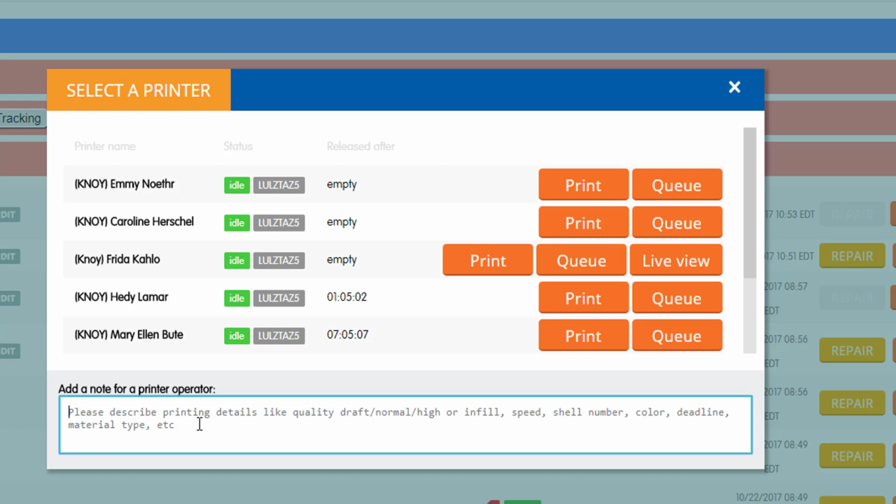And of course, in here is any notes that you want to add for the printing lab. You can buy your own personal spools of material, in which case you would say use the spool from probably your username. If you're printing for a class, you would add that note here. So that's where you add that. It's a little bit hidden. I wish it was at the top of the screen, but again, this is software we purchased, so we don't have a whole lot of control over that. And you would submit to the queue.